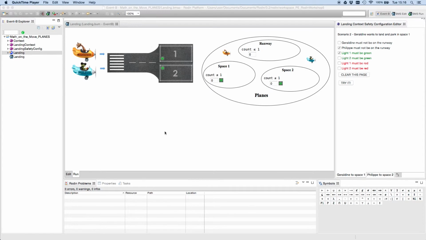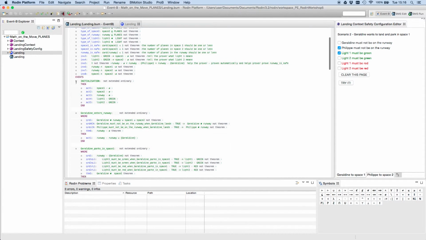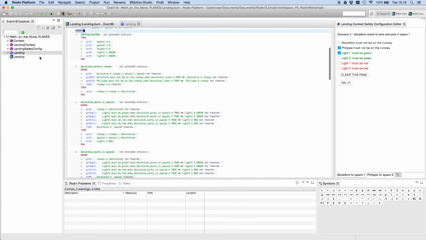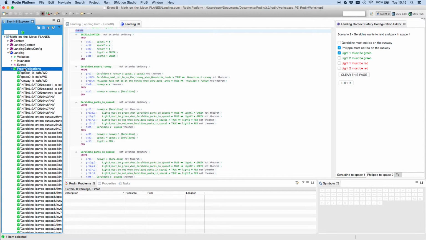For those participants interested in a further level of engagement, the mathematical model, including the variables specifying the system space and events specifying the system actions, were demonstrated. And a detailed engagement was demonstration of the mathematical proofs generated and proved by the tool to ensure the safety conditions. We asked participants to give feedback on the activity.